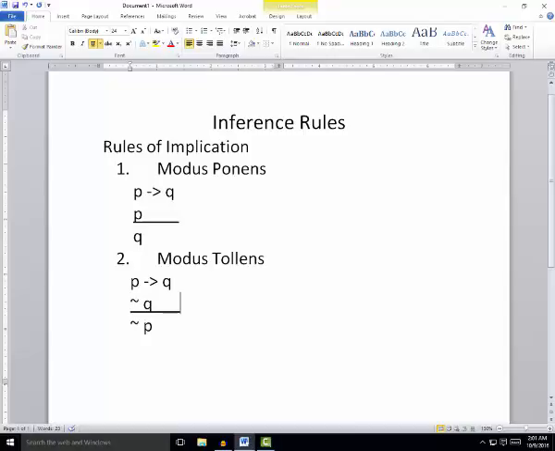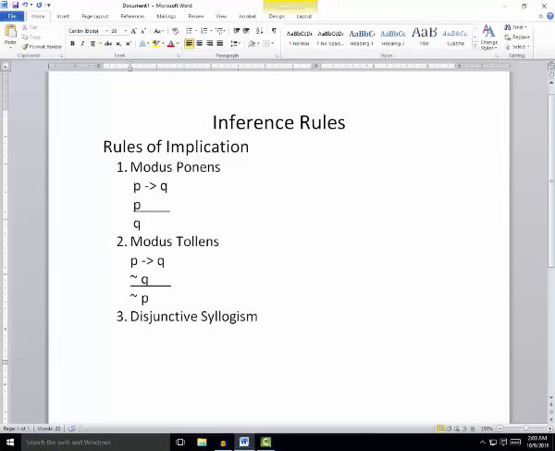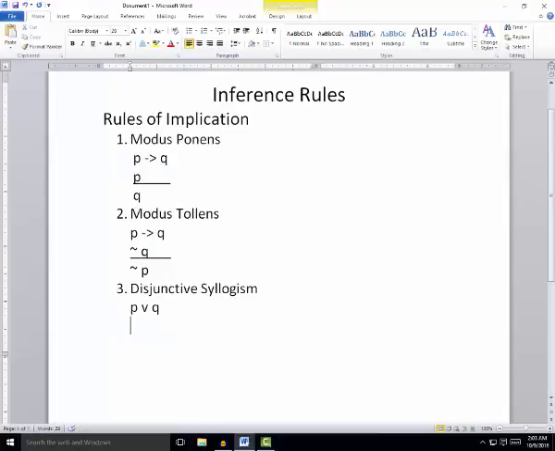The next rule in our system is disjunctive syllogism. And it's called disjunctive because it starts with a disjunction, remember, an or statement. So the premise is P or Q. And then we have another premise that tells us not P. So this is what you may have heard called process of elimination. It's a fundamental logical principle. If it's definitely down to P or Q, one of two alternatives, and then we rule out P, that means we get to conclude that it's got to be Q. So pretty straightforward principle there.